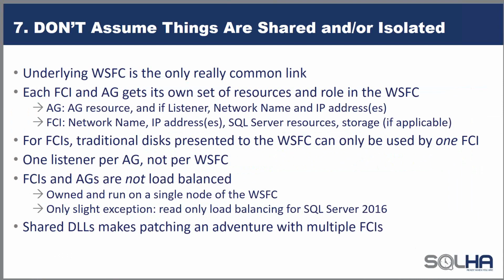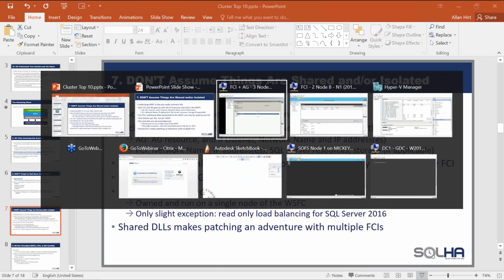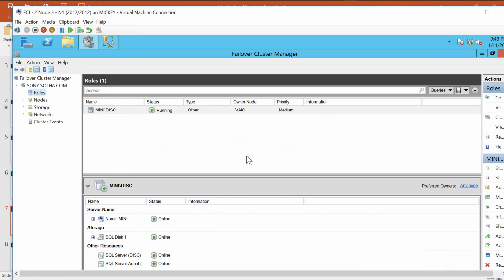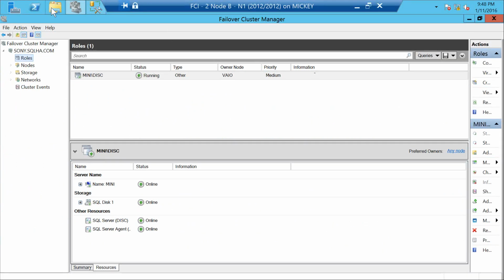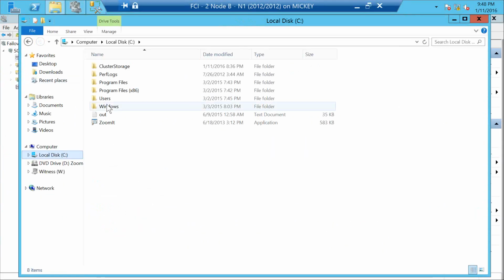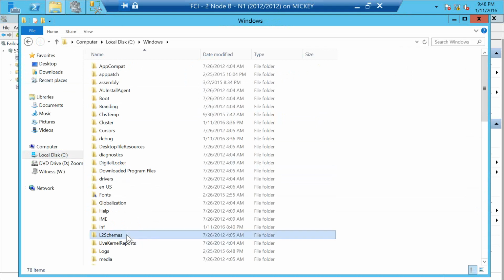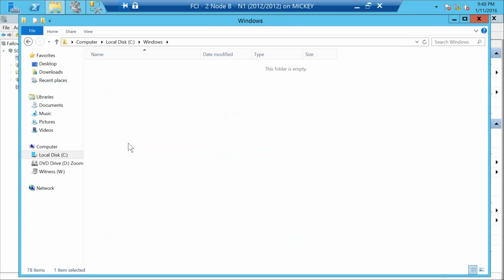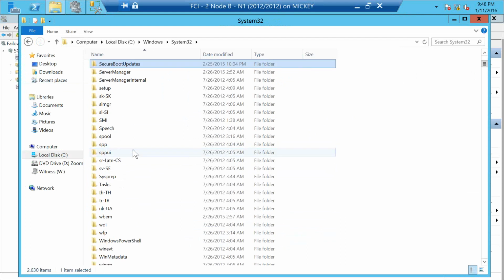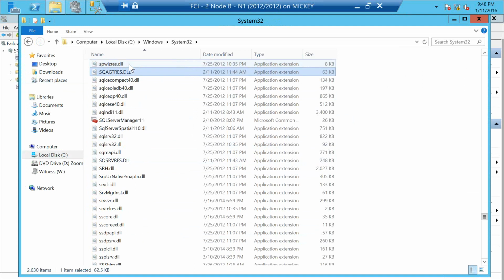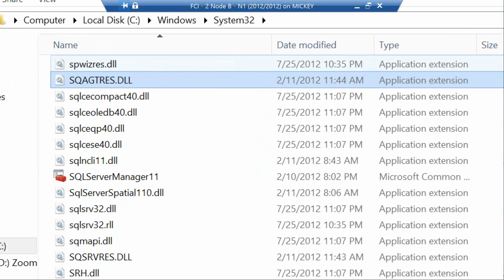So again, it's partially what I talked about earlier of understanding how this works, but also now being able to take that to the implementation level and understand what is shared and what isn't shared. Now, when you're patching SQL Server, for example, there are some shared DLLs. So if we now go and look at, I'll use the one with the bigger fonts, Windows System32, so for example here, sqagtres.dll.